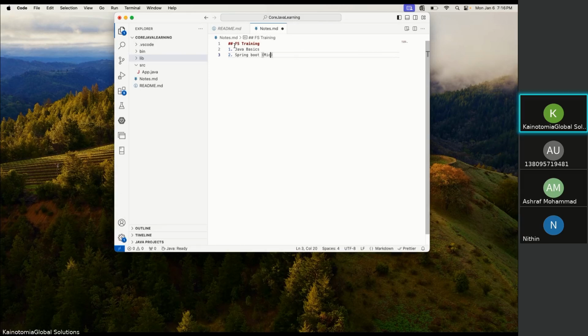In this, we will be covering mainly microservices, RESTful web services building, and then we'll be creating a React.js web application.